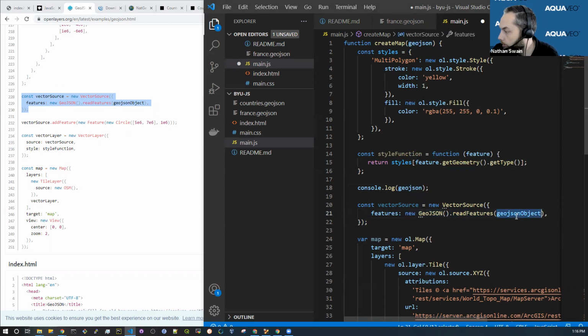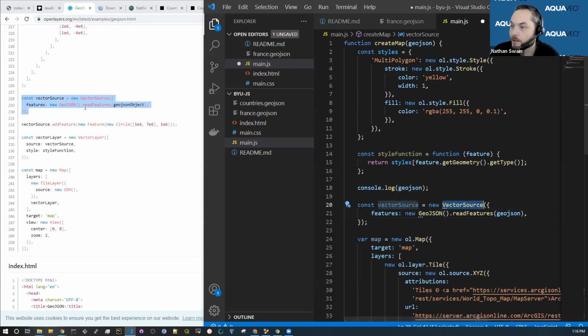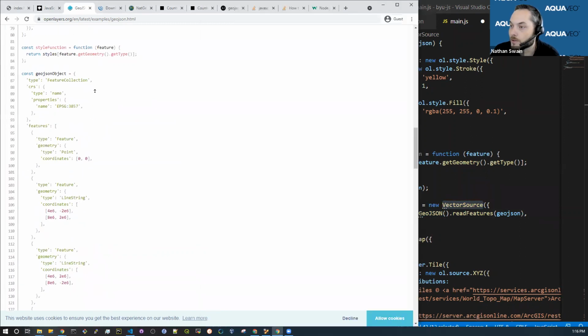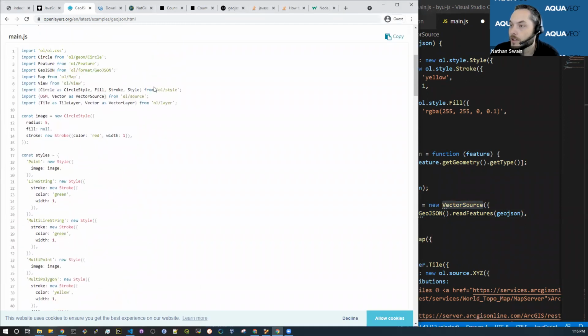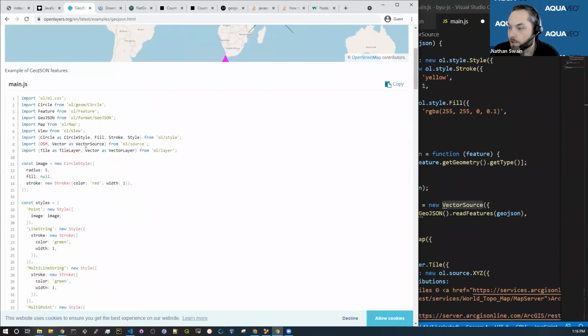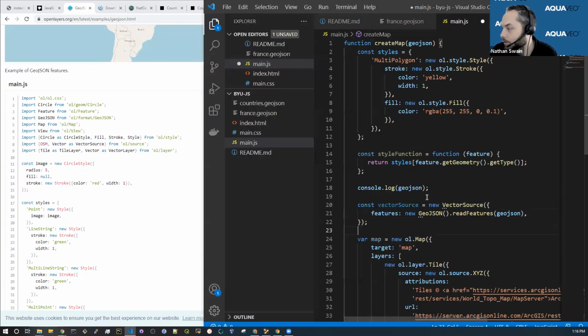But we've got some things that we need to figure out, changing to the global scope. So we'll go back up to the top here. And we've got VectorSource is ol.source. Notice they're doing Vector as VectorSource, so it's not actually called VectorSource. It's called Vector. They were just aliasing it, like you can do in Python: import this from this as.